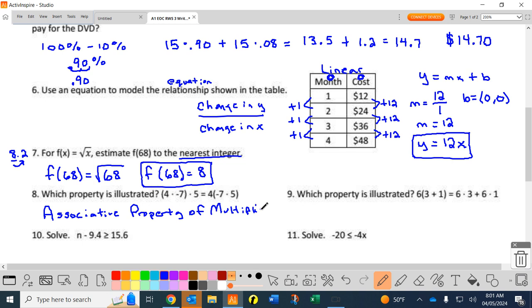Writing all those words out makes it take up a lot of space. Sorry, guys. Okay, over here, what property are they dealing with? So we've got 6, 3, 1. Absolutely different order. They actually have 6 repeating. What they're actually doing is applying the 6 to the 3 and multiplying that, and then the 6 to the 1. And when you take and distribute a number across what's in the parentheses, that is going to be your distributive property.